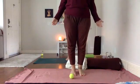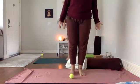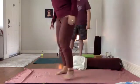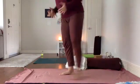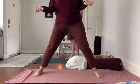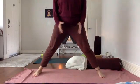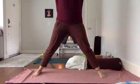Pause. Great. Okay, I'm just going to kick the ball out of the way, but keep it handy. And we'll come down for forward fold. I feel like a wide-legged forward fold. I might like that, but you can keep them a little closer together. Inhale, sweep your arms up, reach up.